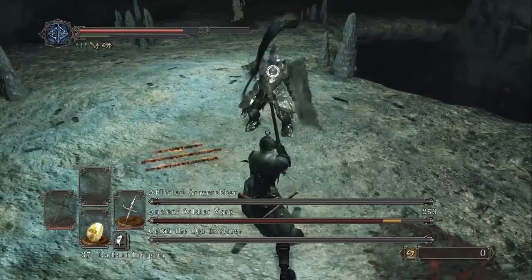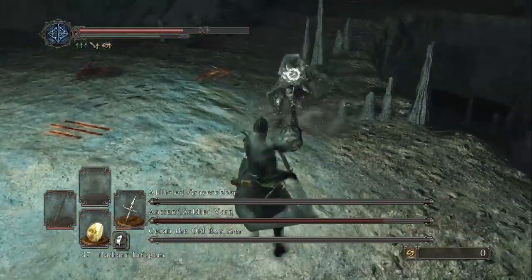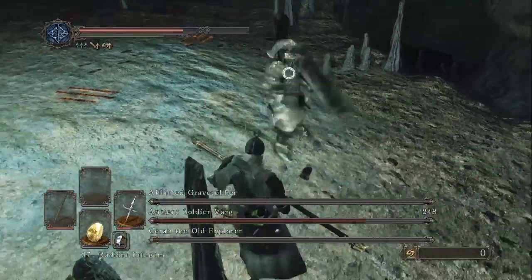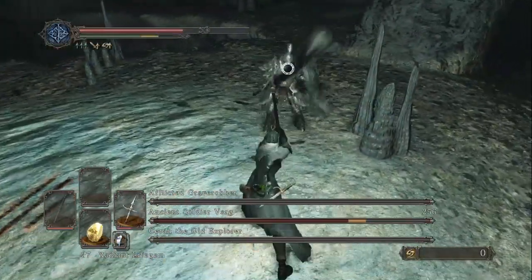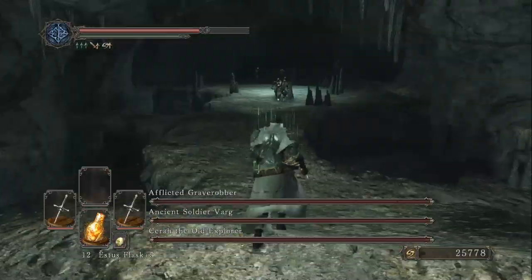Now, continuing on with the chip damage, this is what I think is one of the easier ways to beat him, kind of like how you beat Afflicted Graverobber. Since he has such slow attacks and big swings, they're easy to dodge. And if you have a long enough weapon, a bow, magic, whatever you want, just give him a little poke. Just give him a little poke.